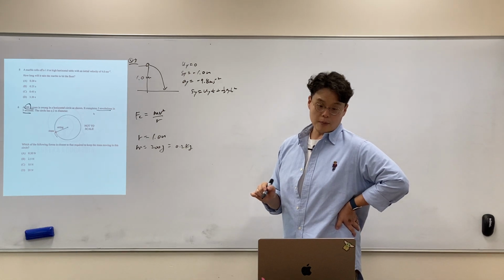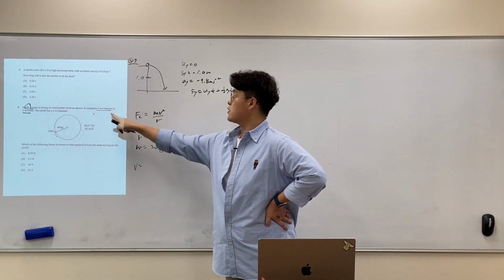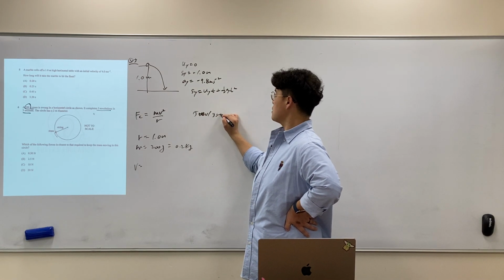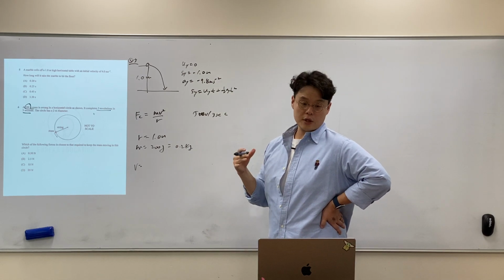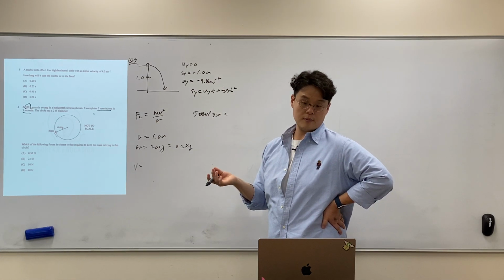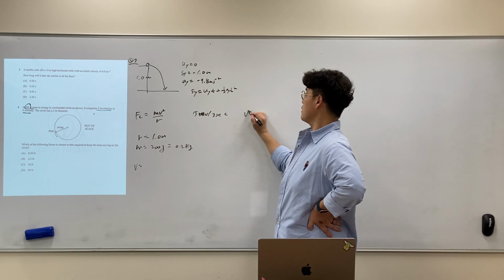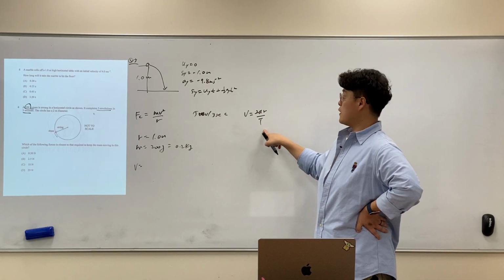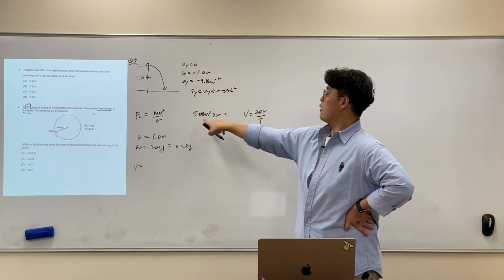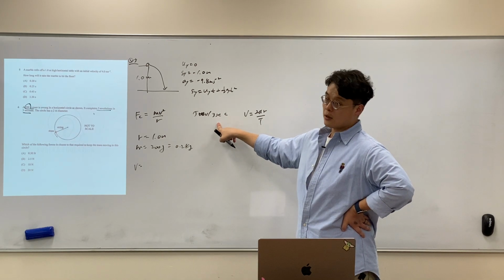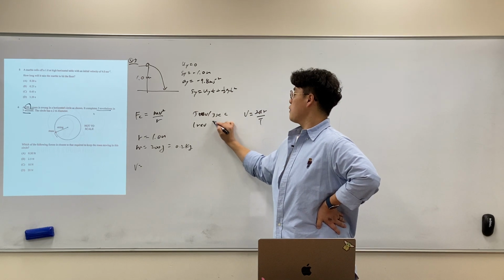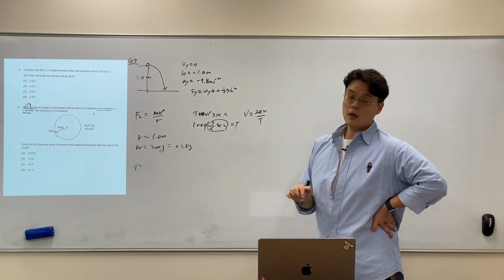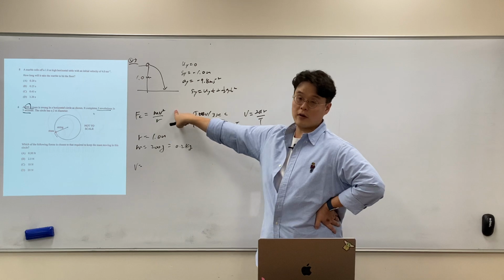What else? We need to think about how to find the velocity. As we're given 5 revolutions per 3 seconds, how long would it take for 1 revolution? How do you find v? If you know v equals 2 pi r over t, then we can just find t, which is the time taken for 1 period. If 5 revolutions take 3 seconds, then 1 revolution takes 3 over 5 seconds. So that is your t value. Substituting that and the pi, you can get the v value simply.